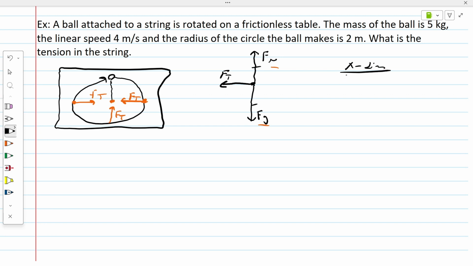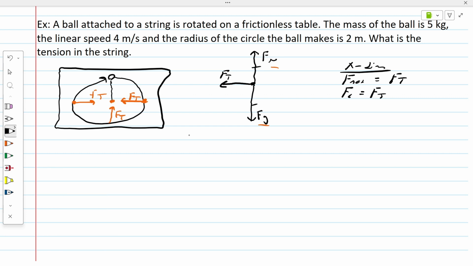we know that the net force is equal to this tension force, and we know it won't be 0 because this force is changing as it changes direction. But what is this net force? Well, since it's moving in a circle, the net force is just going to be the centripetal force. So the centripetal force is equal to this tension force. You may hear that this tension is what's causing the centripetal force. And in this case, they're just equal to each other.